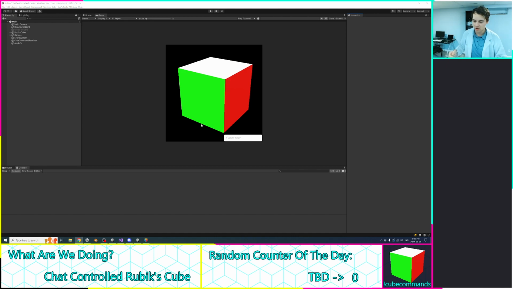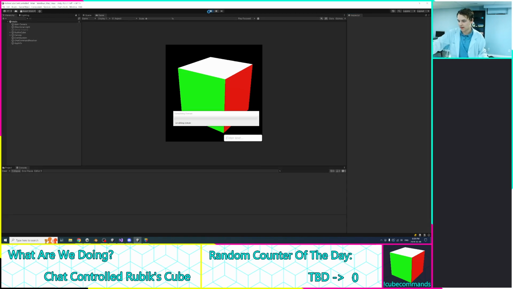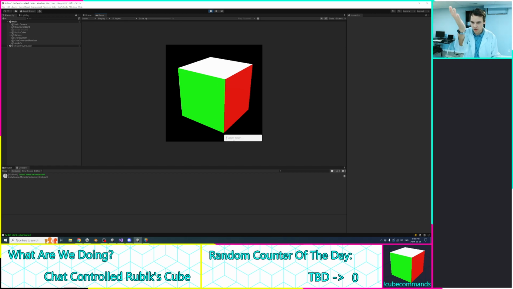We have the cube. The cube that is down there and over there. Yeah, so my attempt to, in Unity, make a Rubik's Cube that can be turned through chat stuff. So, in Editor, I can type messages here and do all that fun, funky stuff, even slice moves, moves that turn the whole cube, all that kind of stuff.